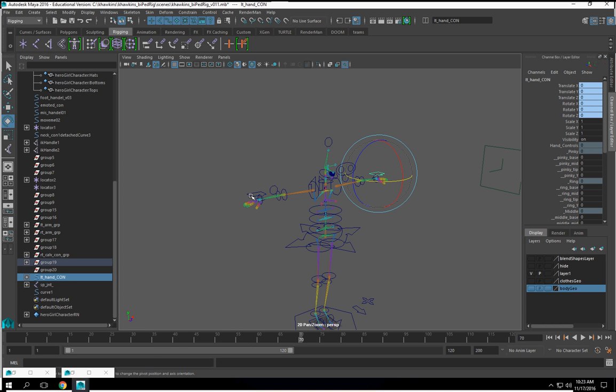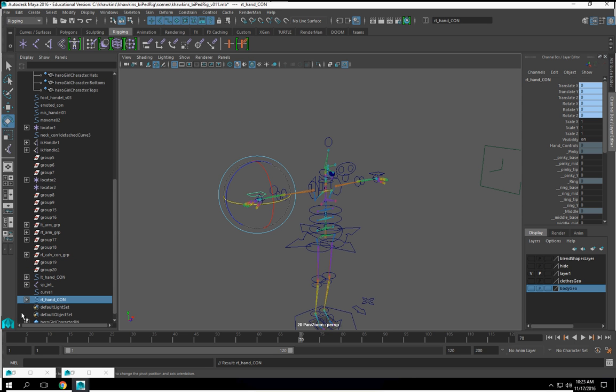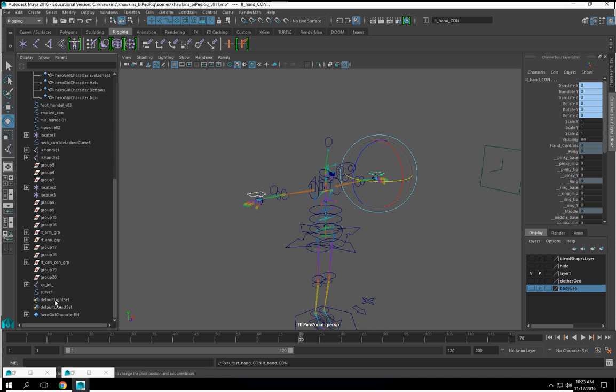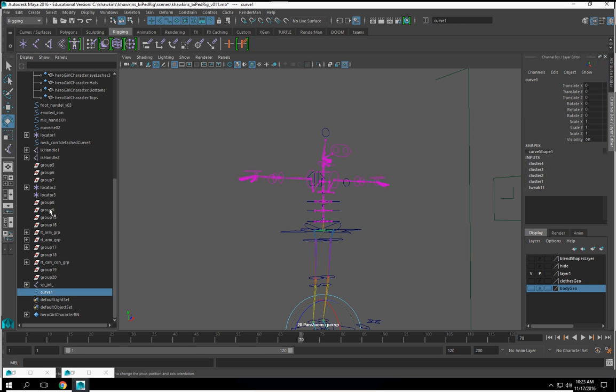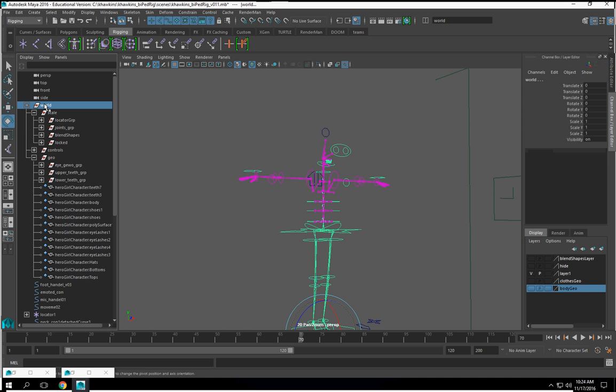We're going to take our hand controls, let's get this out of here. We're going to take our hand controls, put that into controls. My control curve, let's go ahead and put that into my world.